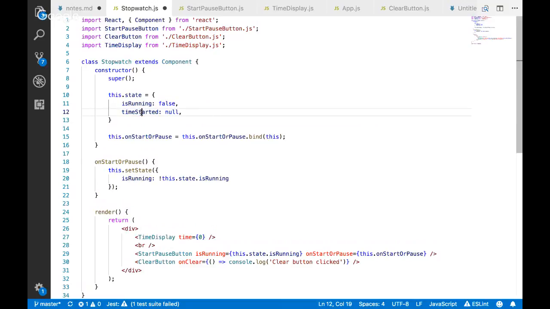So the way I'm doing this, by the way, the way we're going to show the elapsed time on this stopwatch is not by setting something to 0 and then ticking up that value over and over. Instead, we're just going to capture the time that we start it, like what I was doing before when I was playing with the date times. And then we'll compare it against whatever the current time is when we render, so that we can show what the elapsed time is.